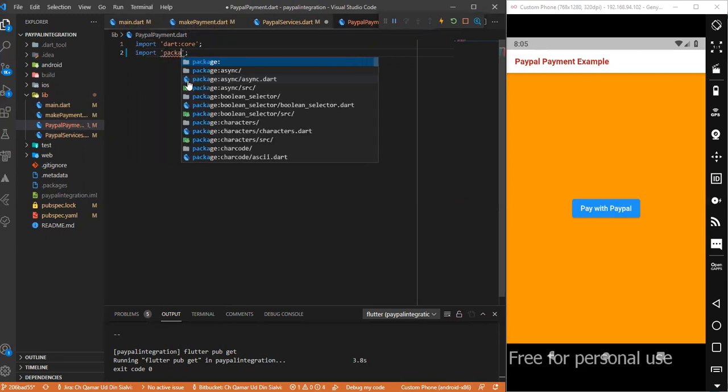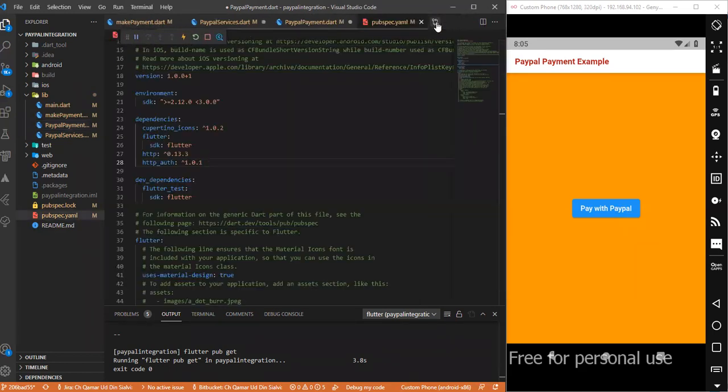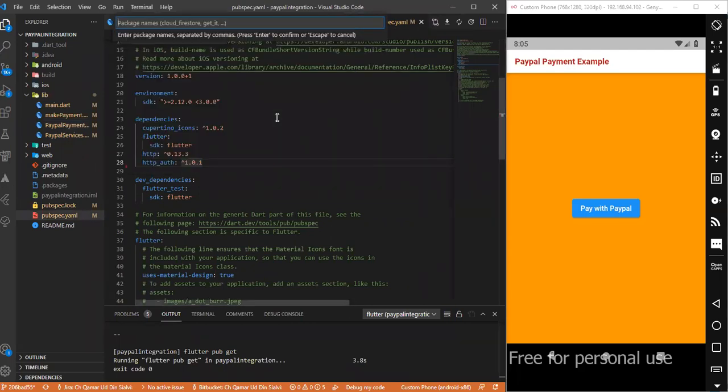So, package, and this is Flutter and material dart. So it was simply imported. As I told you that we are going to use the web view, we need to add the dependencies for it. For that, we would be going to the pubspec, and in the pubspec, I would be adding webview_flutter.